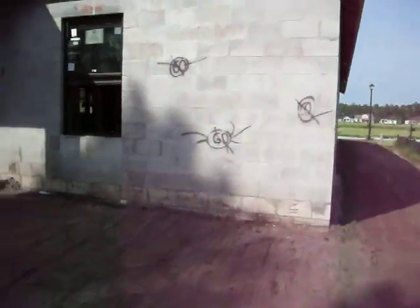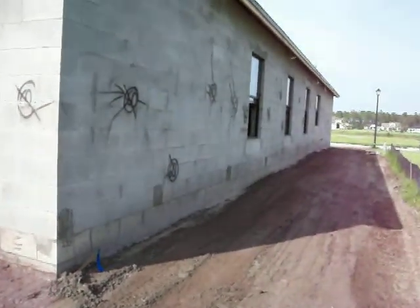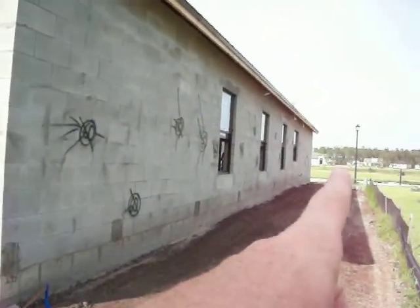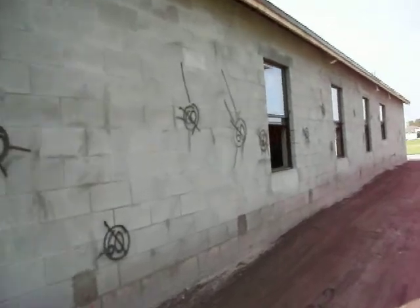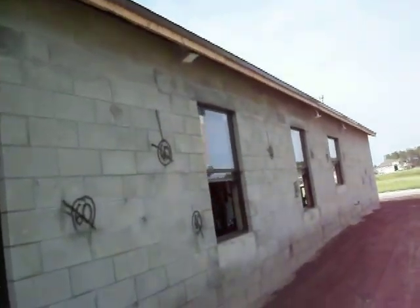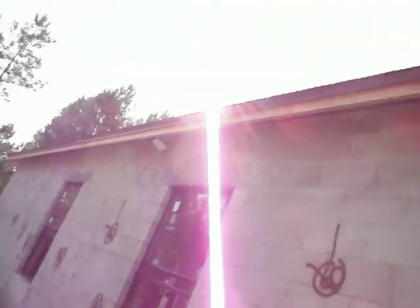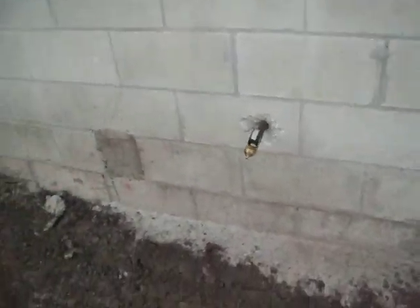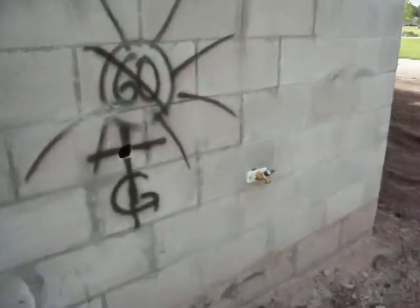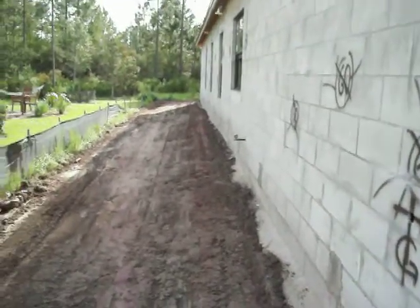Coming back to the house — loose block construction. There's your new roof with architectural shingles. Looking down the other side, I assume another hose bib where that pressure gauge is, testing the plumbing. We've got what looks like a stack for your gas water heater up there on the roof. We've got ducts probably for fans in the bath. We'll do the soffits once the soffits go in. That's going to be a hose bib, although here's another hose bib here — not sure if that ends up being a connection.